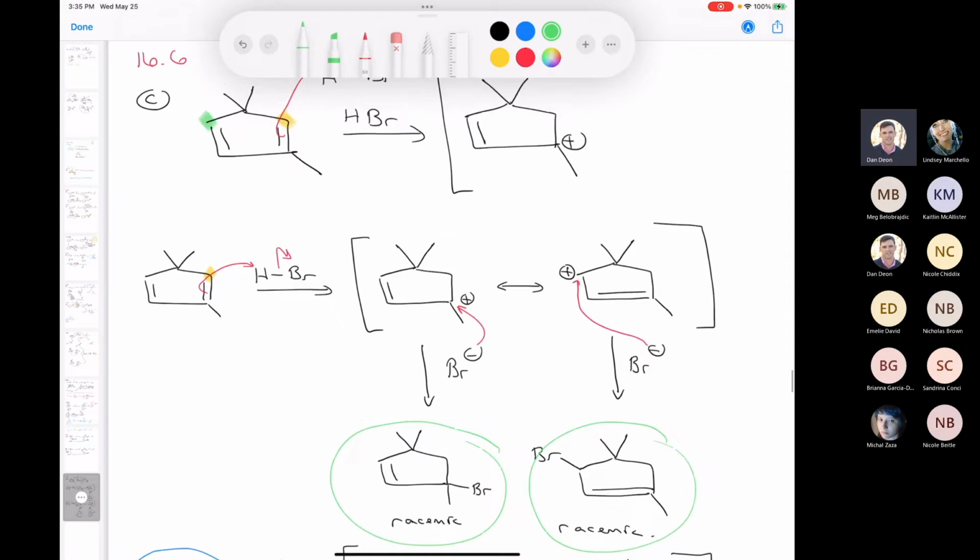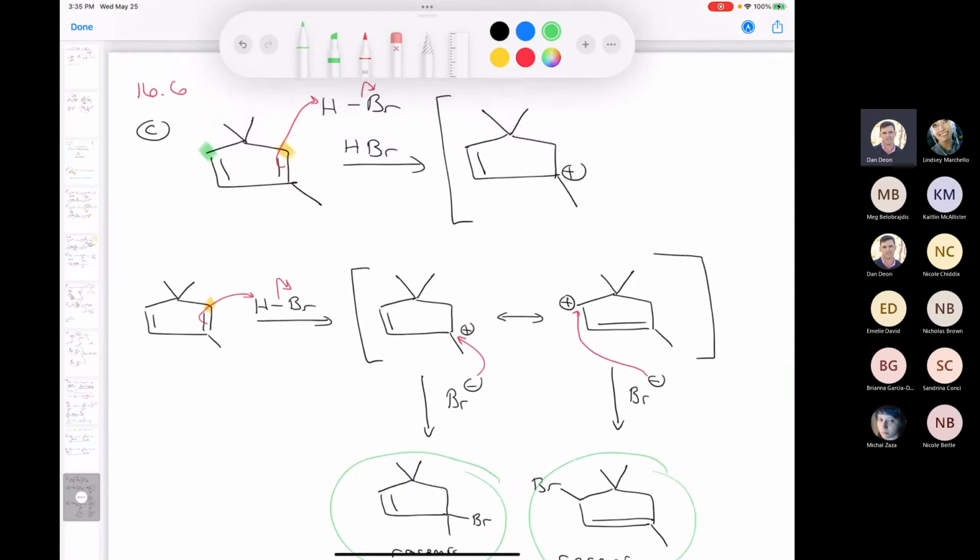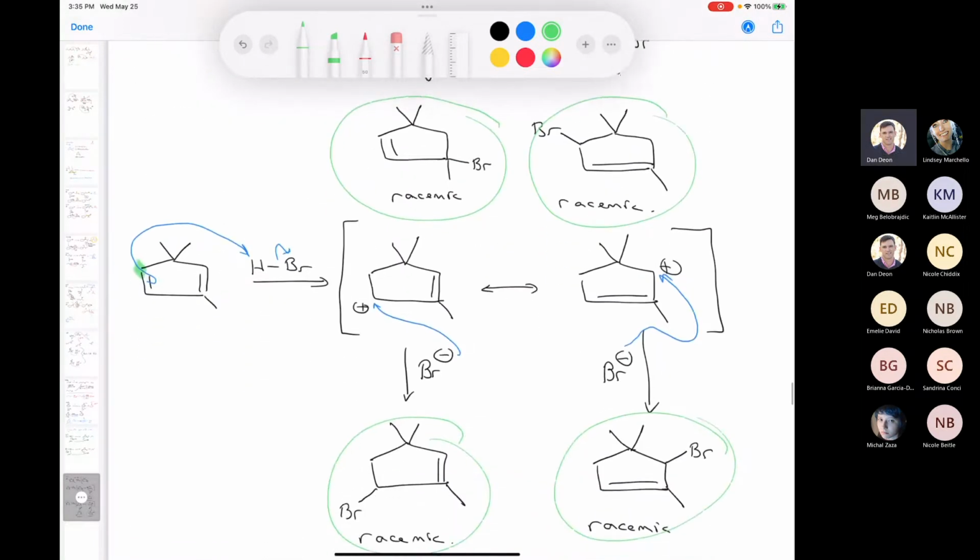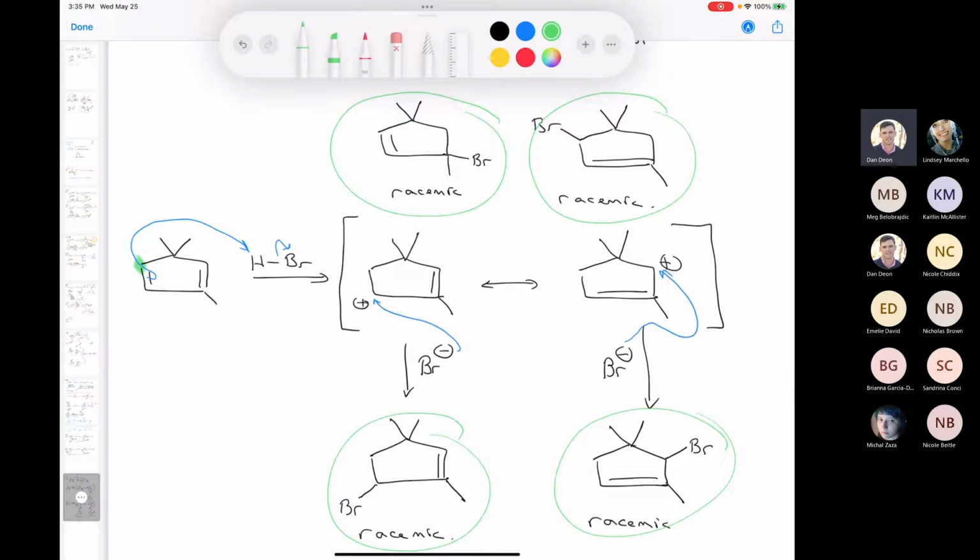So again, this is question 16.6c. And yes, there are a lot of products that you form here. However, we just follow a stepwise approach. We add hydrogen to the double bond. We're not worried about Markovnikov. We just want to make an allylic carbocation. Once you make the allylic carbocation, we draw the other resonance contributor, and the nucleophile can attack either carbon with a positive charge, either carbocation.